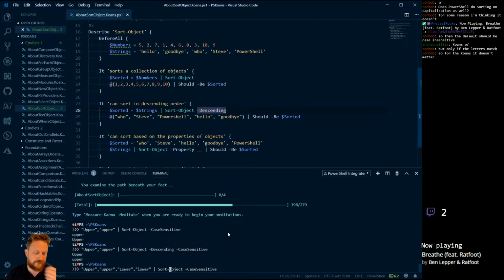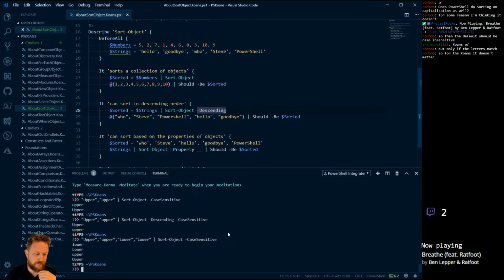Well, let's see then. No, it does individually. Yeah, I understand. That would be kind of a trick question in that case. But anyways, it would be default case insensitive.